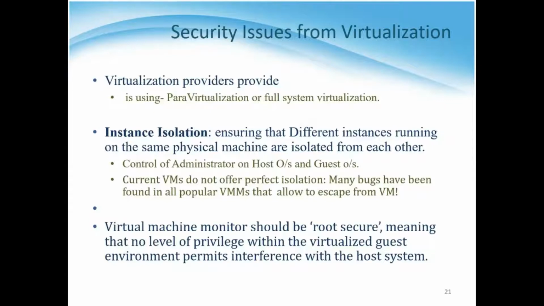Day by day technology is developing, and similarly a lot of issues are arising because of bugs. Take any Windows operating system, it still has bugs, and Linux also has bugs. Unix may be more secure than Windows, but still people can attack or hack it easily. The virtual machine monitor should be root secure, meaning that no level of privilege within the virtualized guest environment permits interference with the host system.